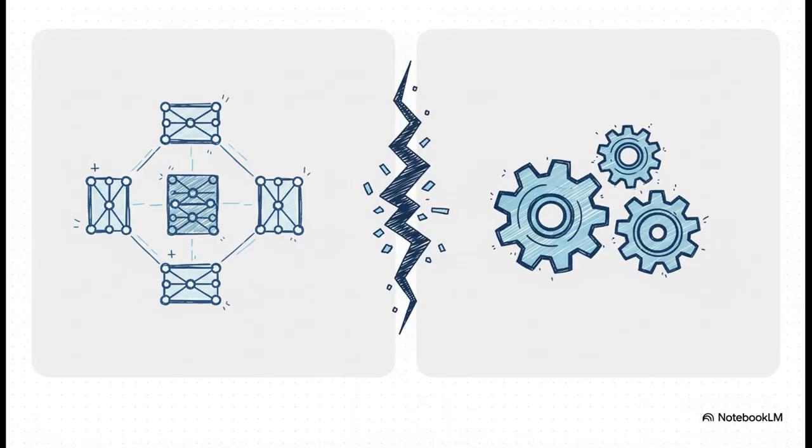So you have these two parts. On one hand, you've got the architecture. That's like the blueprint of the model, its basic structure. And on the other hand, you have optimization. That's the rule it follows to learn new things. And for decades, we've treated them as totally separate. You build the blueprint, then you figure out how to teach it. And it turns out, that exact separation, that's the crack where catastrophic forgetting slips in.